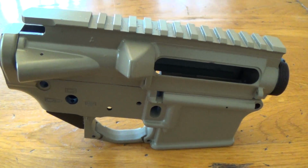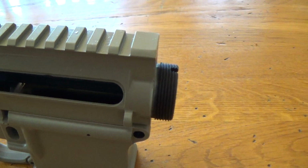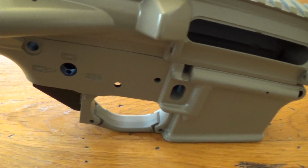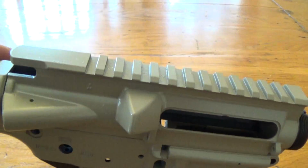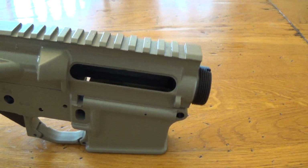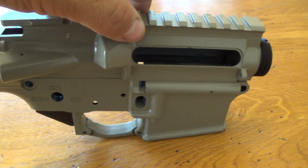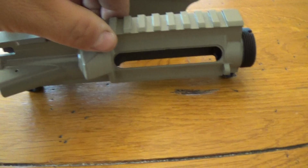Okay guys, here is the finished product. Basically they say in 3 hours you could put the firearm back together. It takes a couple weeks for it to actually cure the right way. As far as cleanup goes, I basically use lacquer thinner to clean it up.